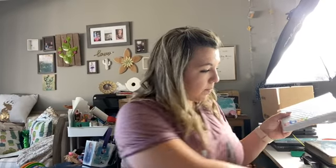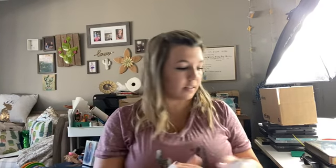Okay, so let's see. The first thing that I have a label for is that book. The book sold for $5.80 or $5.90, and it was the only one I had of that book. So that one is now gone, but it was an Easter book, so someone wanted an Easter book. I've never had to pay. Oh, so if you print your own label, is it free? I don't know. I guess I don't know much about returning stuff to Amazon. I've only done the Kohl's way.